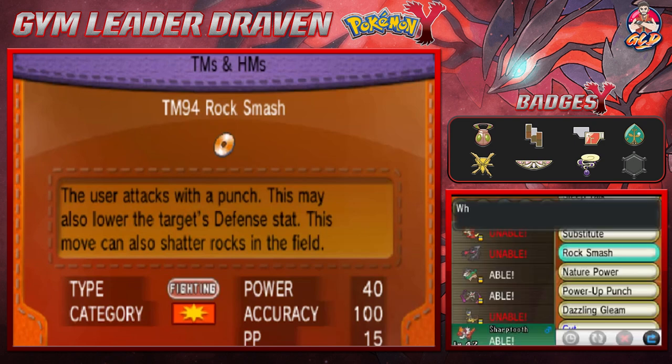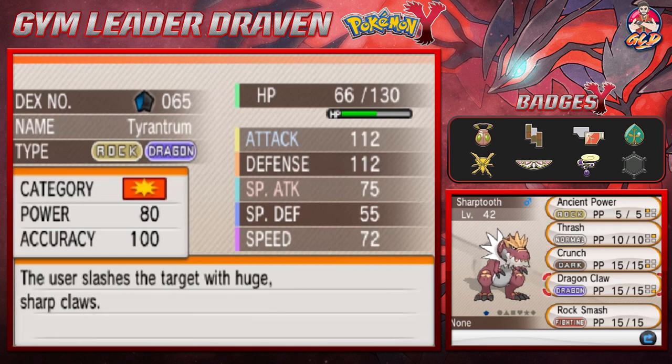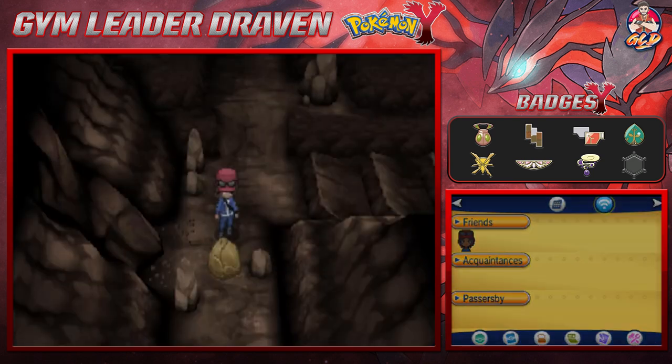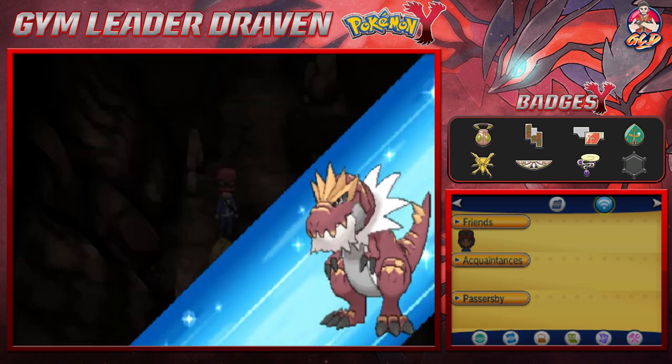Let's see, replace. Yes. Okay, so we do have Dragon Claw. You know what? Let's go ahead and take away Dragon Claw. We're not really gonna be using this Pokemon very much, but we can always replace its move. That way, you know, we can keep on using it. So, yeah, that was pretty dumb of me of replacing this and that, you know. So, there we go.